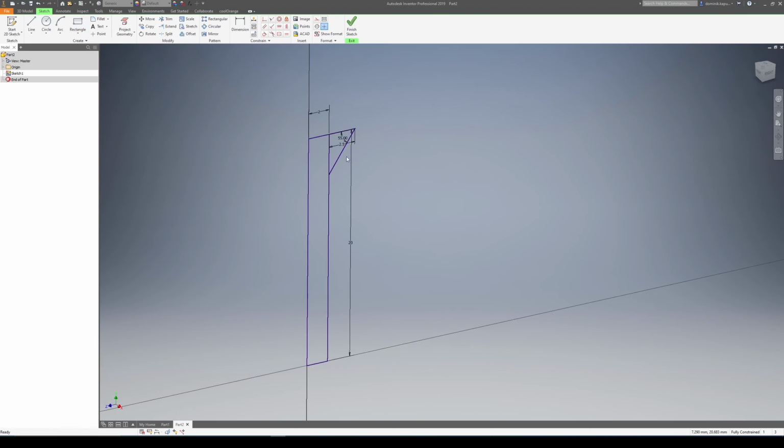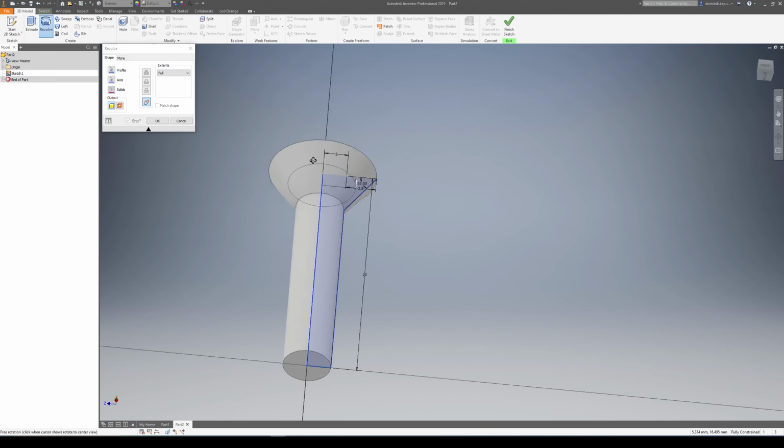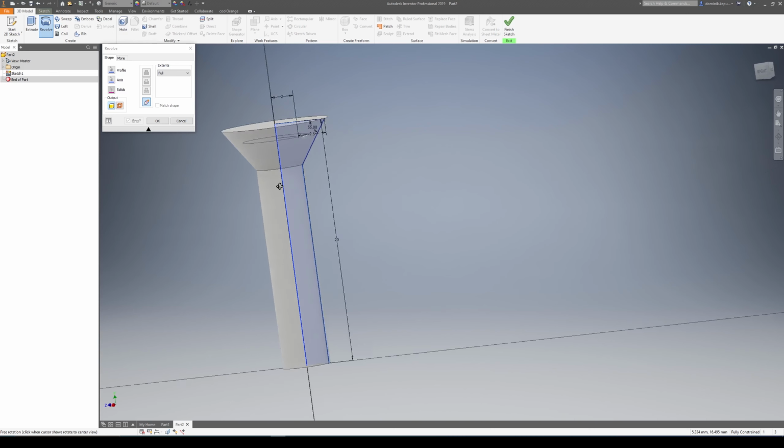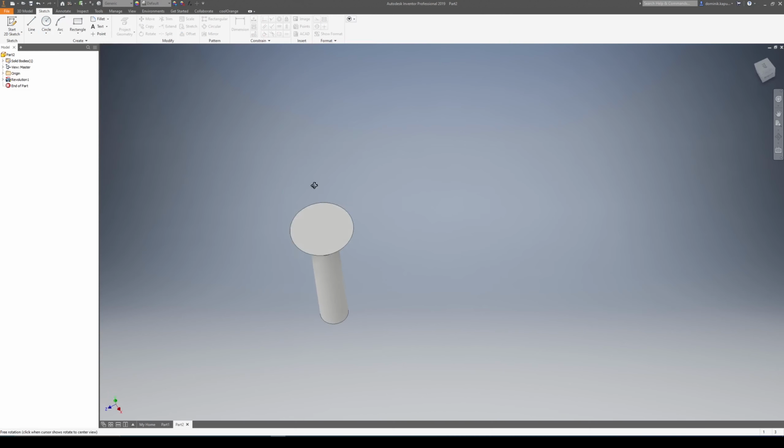And what I'm doing here is the trick is to use the revolve tool. So click revolve and select these faces, and then for axis, the axis that it revolves around. And you can see that this is a really clever way to make a complicated shape like this pretty easily. Click OK.